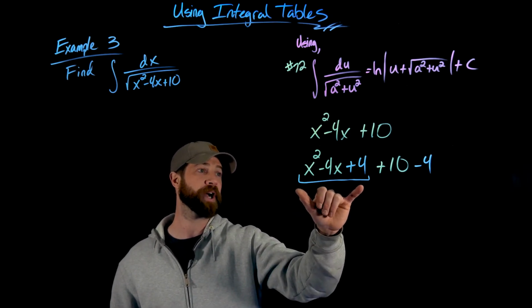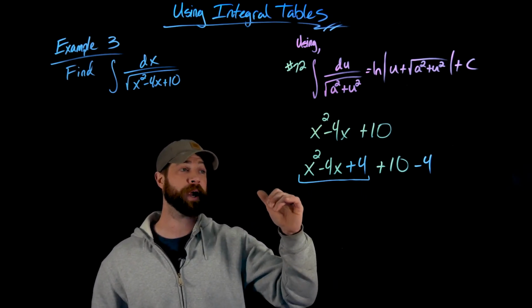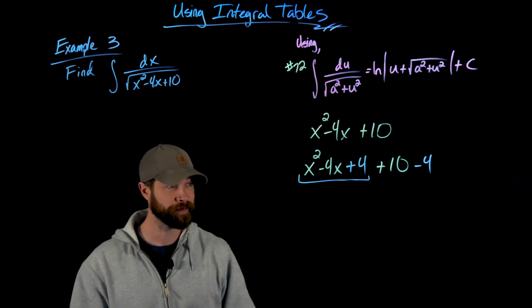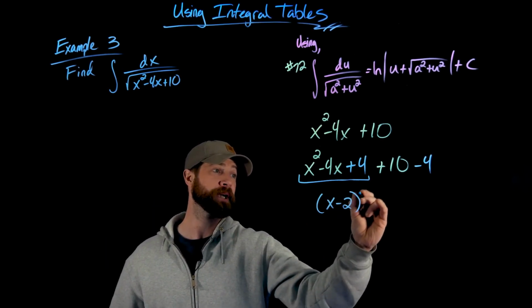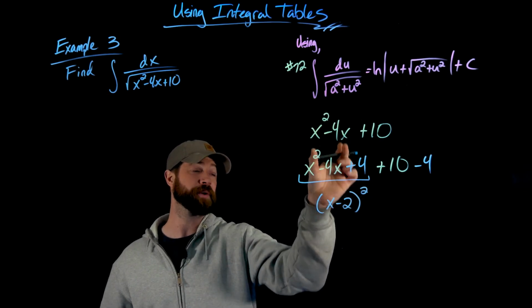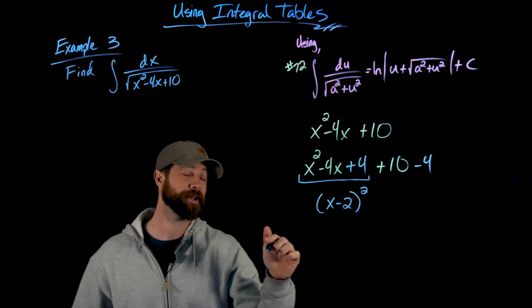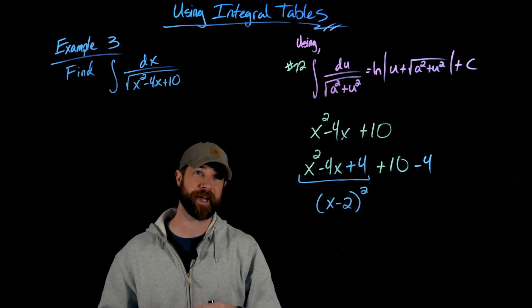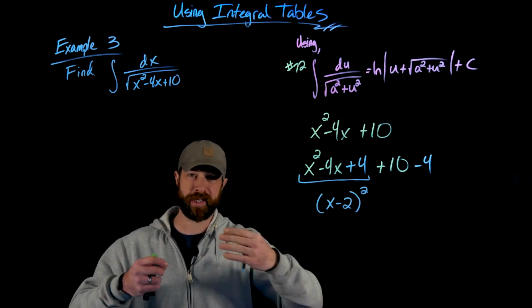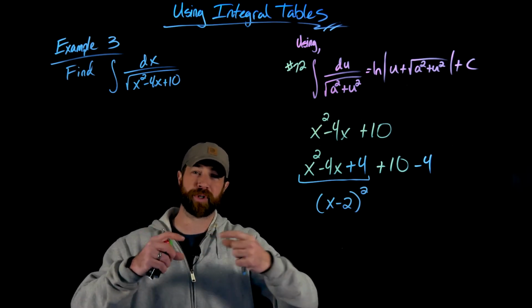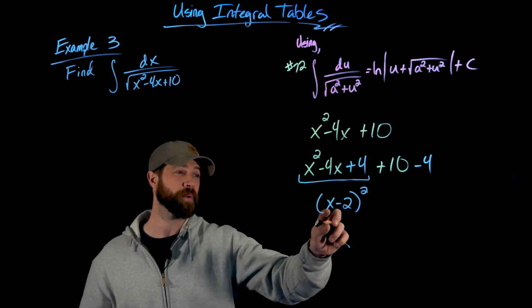So in this case right here, I've completed the square. x squared minus 4x plus 4 now factors into x minus 2 squared. That was the reason for creating these terms right here. And you may notice, and hopefully you've had experience with this in previous algebra, this move takes a quadratic expression, and instead of having multiple terms with your x's, you get it down to one term right here.